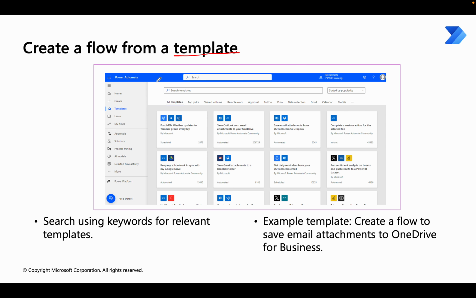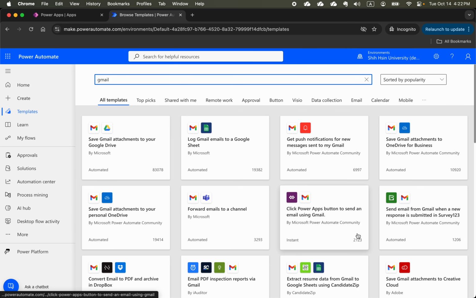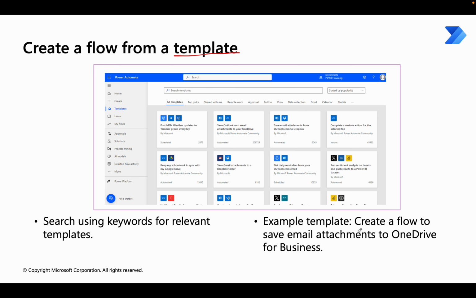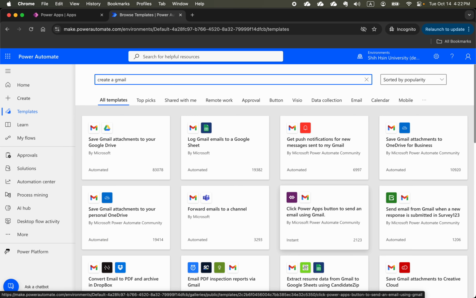For example, say: create a flow to save the attachment of Gmail.